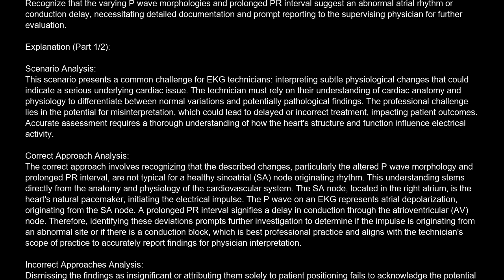Therefore, identifying these deviations prompts further investigation to determine if the impulse is originating from an abnormal site or if there is a conduction block, which is best professional practice, and aligns with the technician's scope of practice to accurately report findings for physician interpretation. Incorrect approaches analysis. Dismissing the findings as insignificant or attributing them solely to patient positioning fails to acknowledge the potential for underlying cardiac dysfunction.